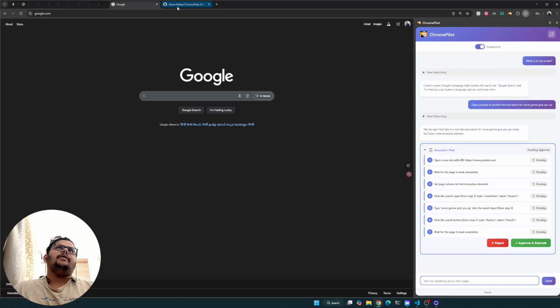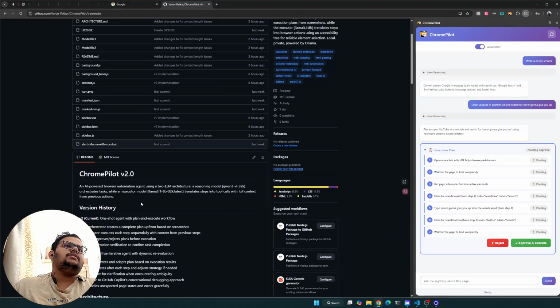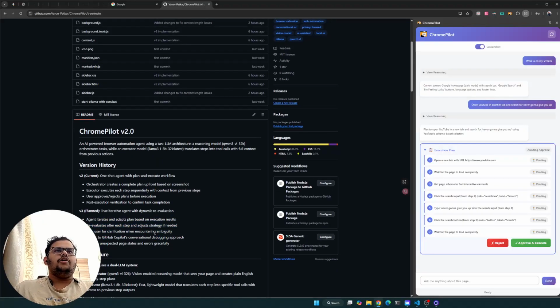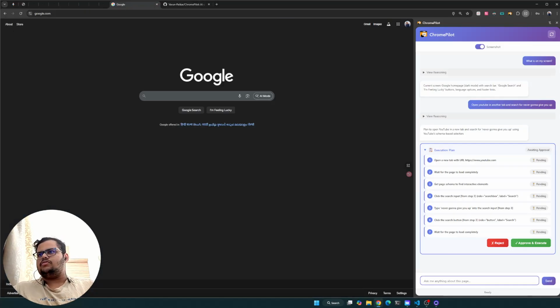Coming to the production version, in the next version that I plan to do, I want it to be a pure agent like GitHub Copilot, where you give it something, and if it has any clarification, it will ask back to you. You can answer it like a completely interactive bot. Here, it's just questions. You can approve the plan or reject it. If you reject it, it will ask you what it could do better, and then you can tell it to do this and that. But this plan looks good for now, so I'm just going to approve.